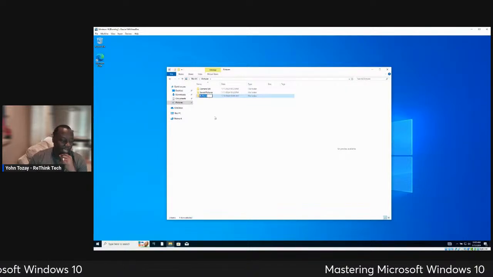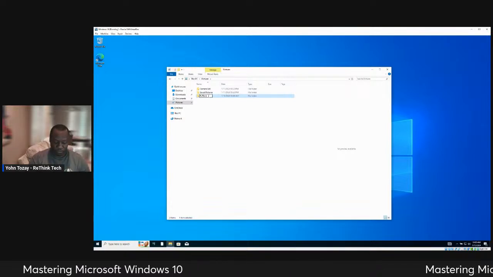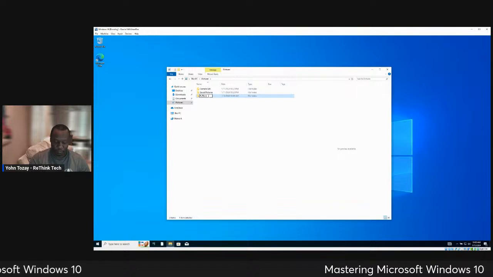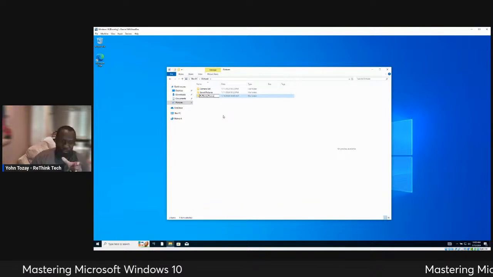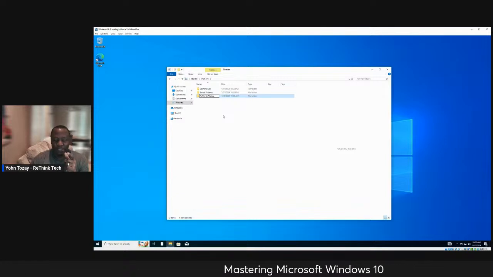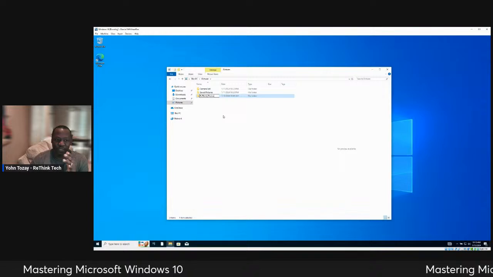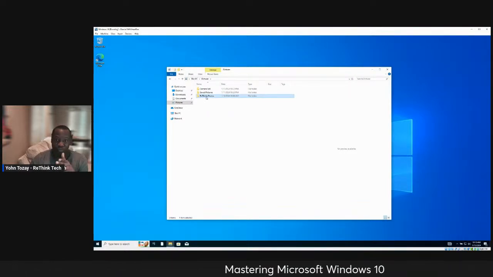And then you see that it's highlighted. Then I can click back in there and type photos. I can use an underscore in names, but I cannot use just any character in the name of a folder, right? So once I'm done with that, I can press enter again, and my folder remains on the computer. Then I can open that folder. I can double click on that folder to open it.